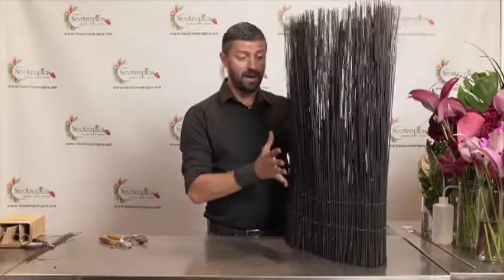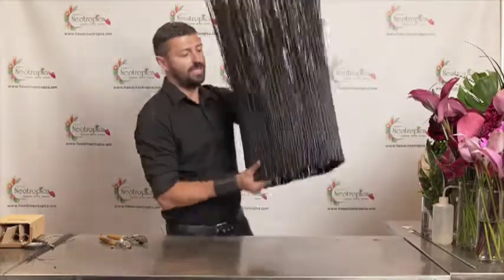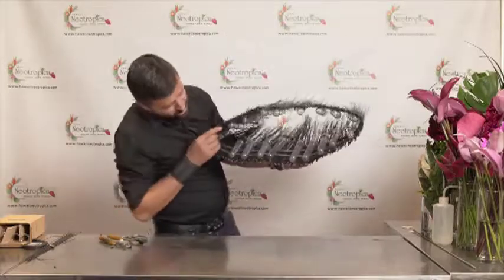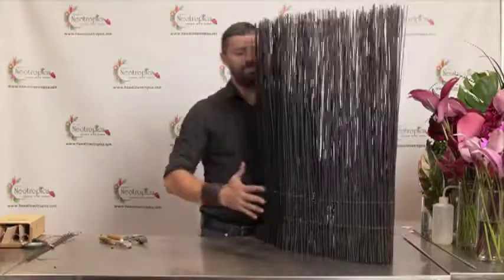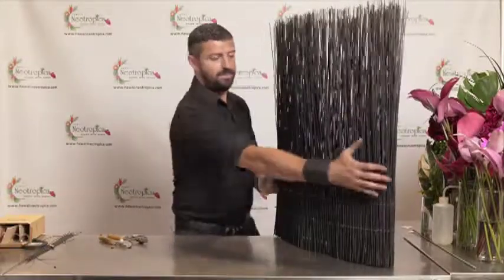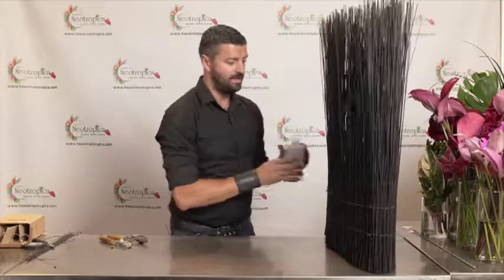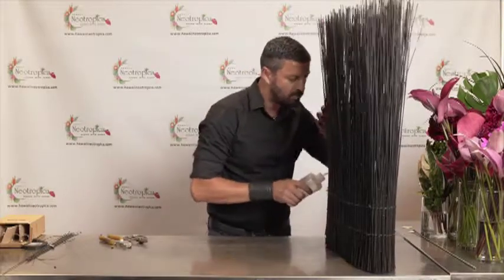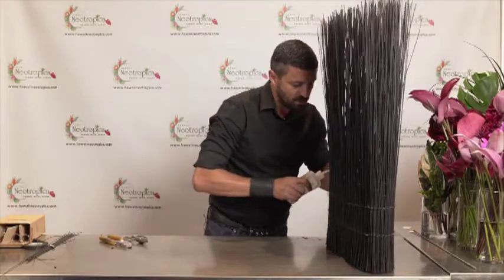So once you've now added all your test tubes for your water source, let me just show you. So that's how many test tubes I've put inside. Now I'm gonna make it even tighter, so you can have a long, narrow centerpiece. And now basically what I'm going to do is just fill the test tubes with water and then start adding our gorgeous flowers.